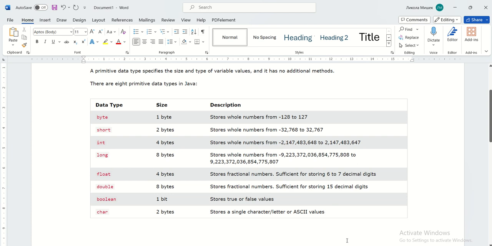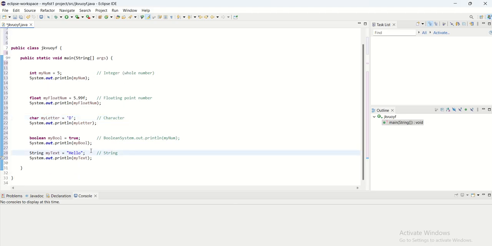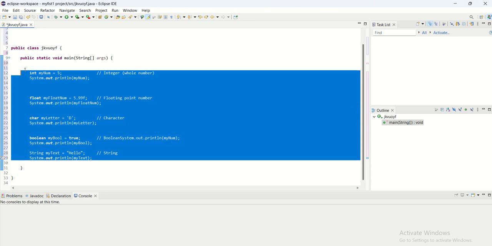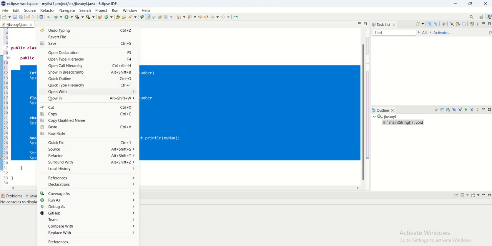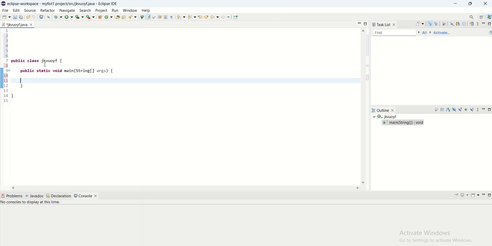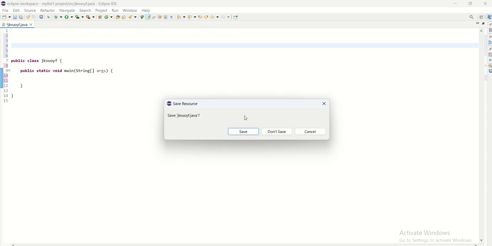with data types in, let me open this Eclipse Workspace. So now here, before I start, let me remove this code. I'm gonna start with you guys from scratch. So let me cut this code. I want to delete this. Okay, I want to create a program from scratch with you guys. So let me just close this one.